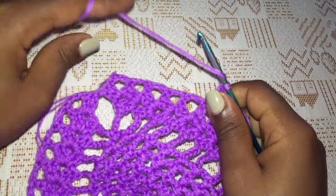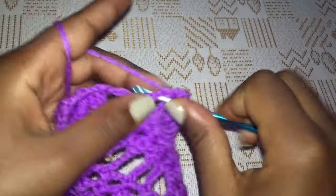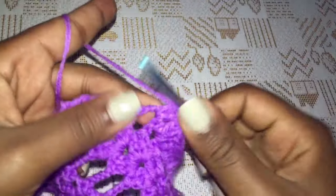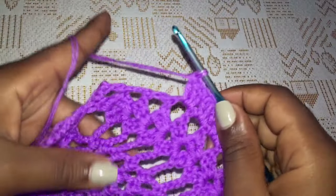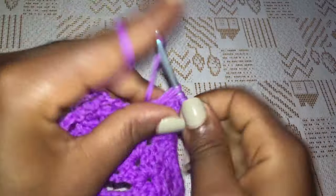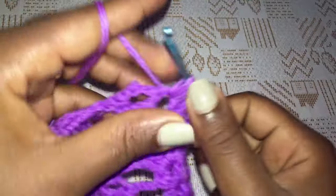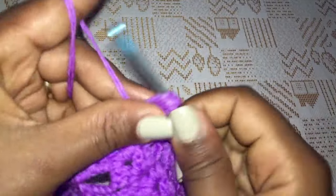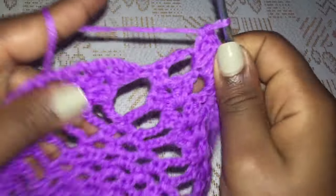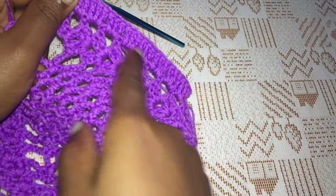until you get to this center here, and I'll be showing you what to do. Make three double crochets in each space that you see around. So this is what I have now. I have made 3 double crochets in all of these loops here.